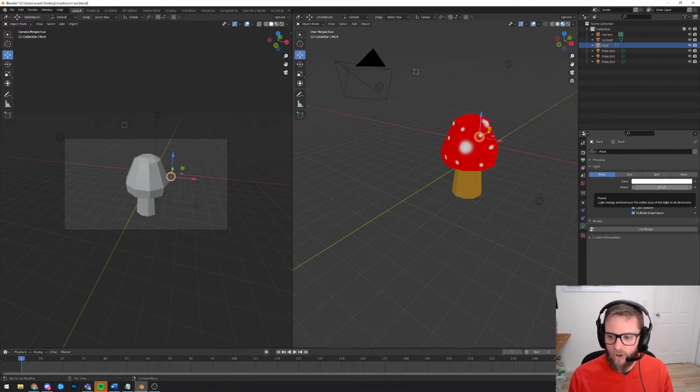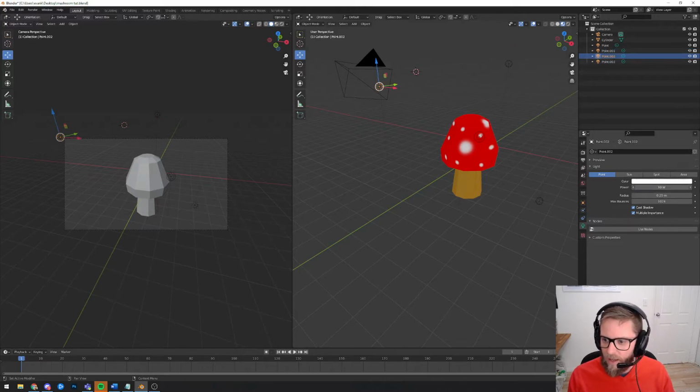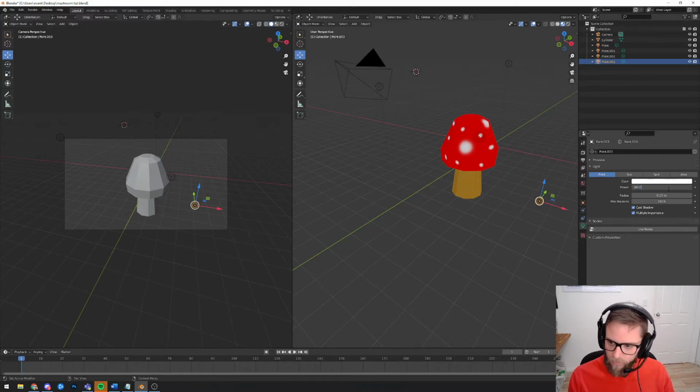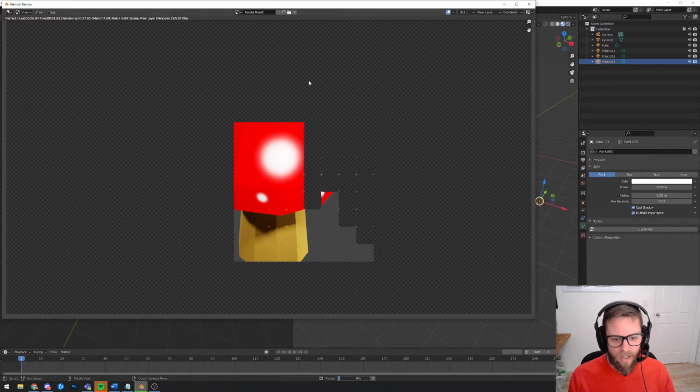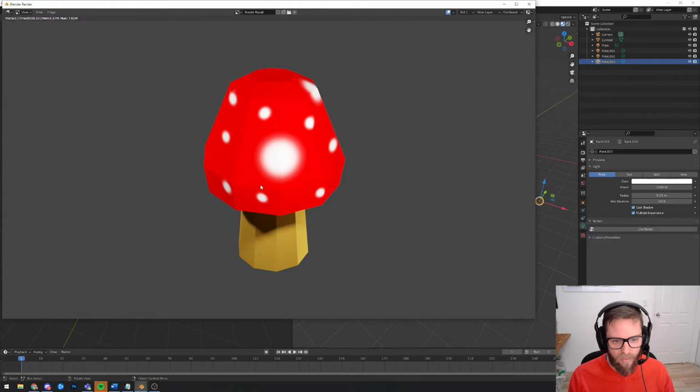This is supposed to correlate to wattage, like a real life bulb puts out X amount of watts, 10 watts, 20 watts, whatever. What I'm going to do here is set this to something crazy like 3000 watts. And I'm going to do that for each of these point lights, just quickly. So I'm just clicking them up here, coming back to the power tab, and changing that up to a massive value. And now when I render it out again, you can see it's a lot brighter, and I start to get some shadows underneath where those lights are casting shadows over the mushroom top. I think perhaps it's a bit too bright now.